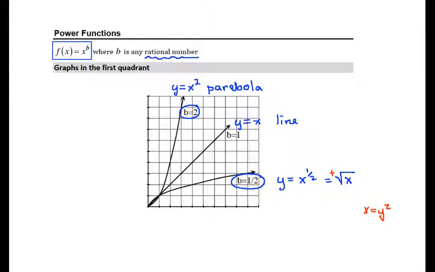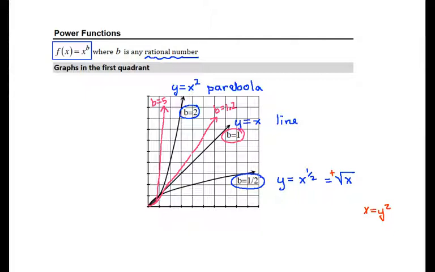These three examples characterize all power functions because we can tell the shape of them based on what the power is relative to 1. If the power is greater than 1, then we're going to get behavior that looks sort of like a parabola. It could be something that would grow a bit faster if the power were large, like for example b equals 5. Or it could be something that's a little bit harder to distinguish from the y equals x case. It might grow a bit slower if that power were smaller, like for example b equals 1.2.